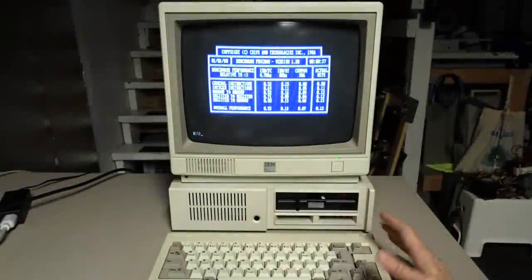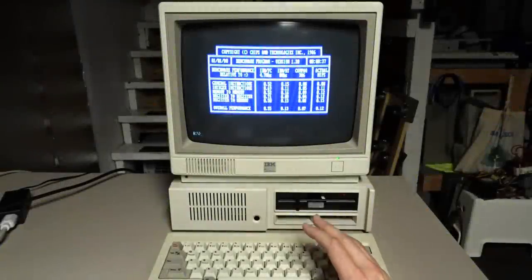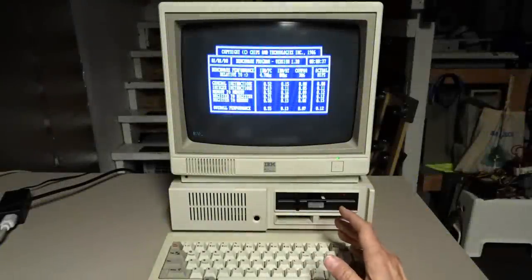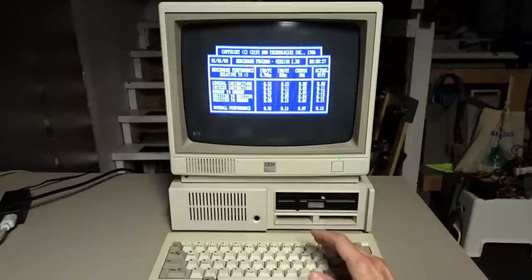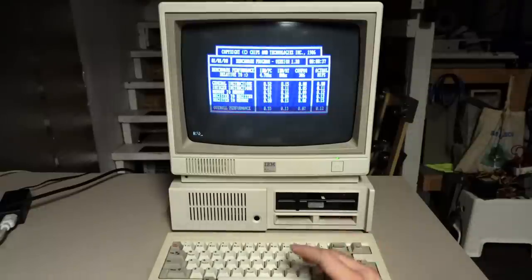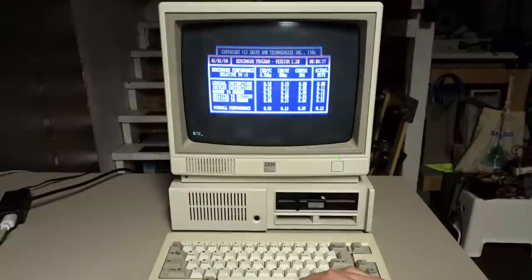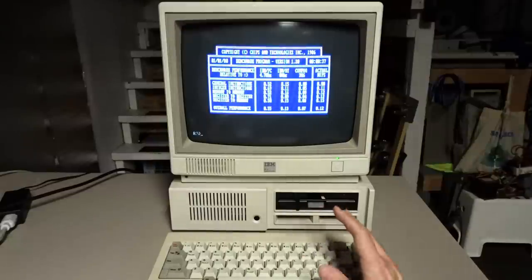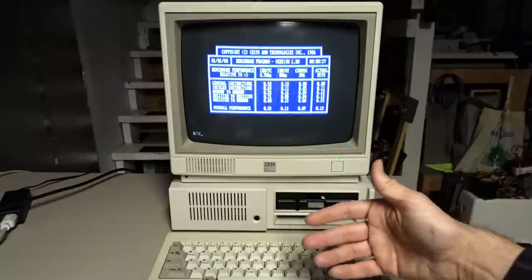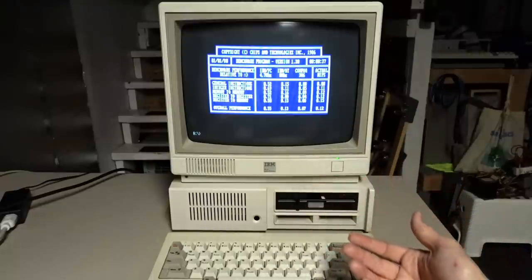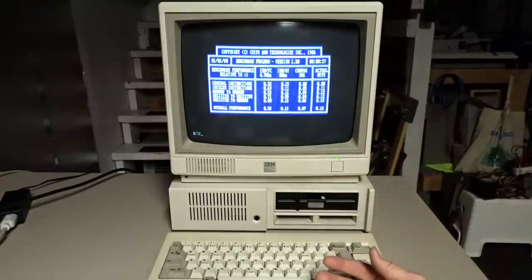So let's talk about speed. So PCjr uses an Intel 8088 processor, just like the IBM 5150, which is the original PC, and the IBM 5160, the XT, and it runs at the same 4.77 megahertz as those two computers. But from what I understand, on PC Juniors that only have the 64 or the 128K of memory, it has a shared architecture with the video hardware, and that slows it down a lot.